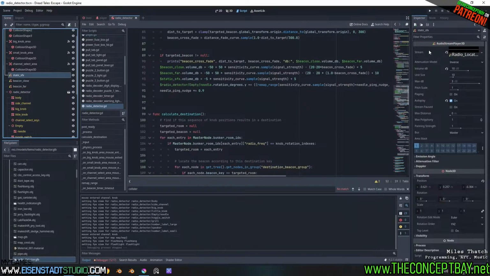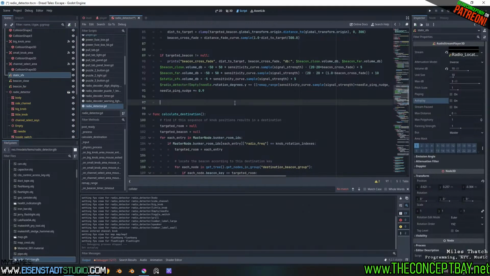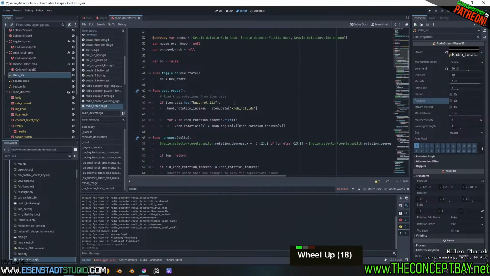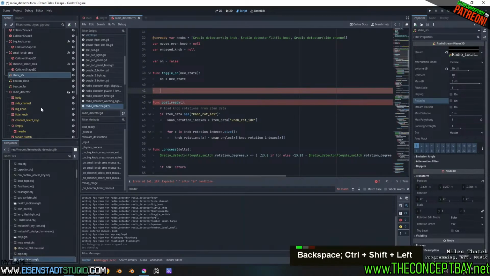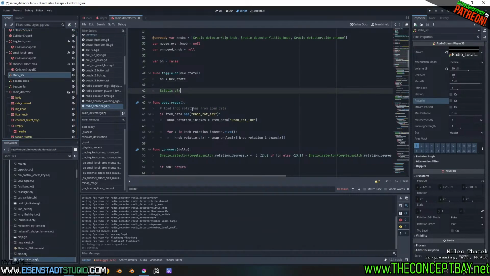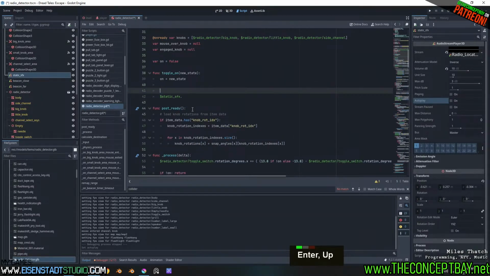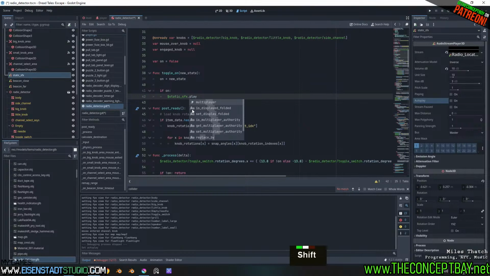I believe that the static auto plays. We don't want that. We want it to start playing when we toggle it on. So if on, I guess we could just do this. Or, yeah, this is event based. So if on is true, we tell it to play. Curious how the suggestions didn't pop up.